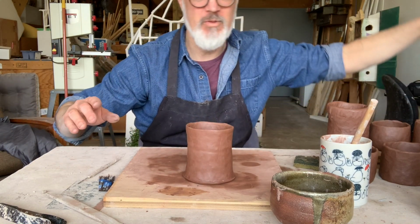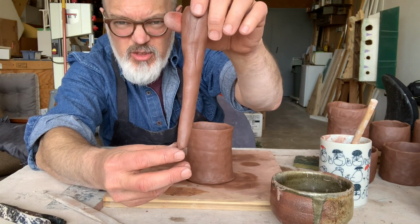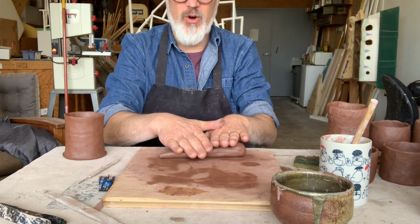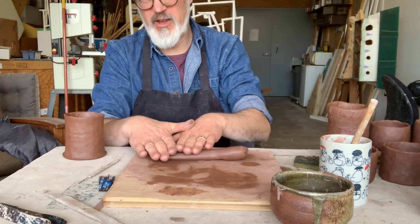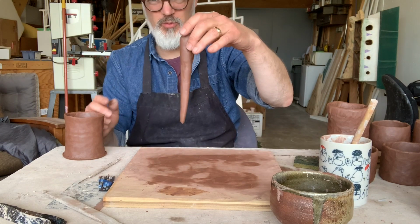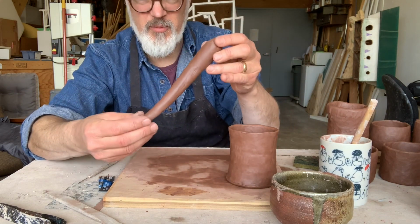So I've started a coil, and I started to roll it so that it's sort of like a carrot. So to do that, when I roll it more on this side, I kind of start here, and then I roll down, and then I roll more and more and more until this side gets skinnier, okay? Now this is way too much for this, I know that. So I just want to get something started.